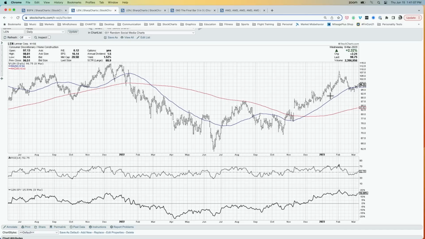Now, the chart of Lennar in early March definitely was. And I would say coming out of the June 2022 low, we made a higher low in October. And I think that's what really sets the stage for me of an attractive chart. I'm never going to consider something making a new 52-week low, no matter how compelling of a fundamental idea it is. It's not an attractive chart until it starts to rotate. So making a higher low, I think, was meaningful. We'll talk about moving averages and other things in a moment, but it's all about the trend. So making a new high, making higher lows along the way was meaningful.